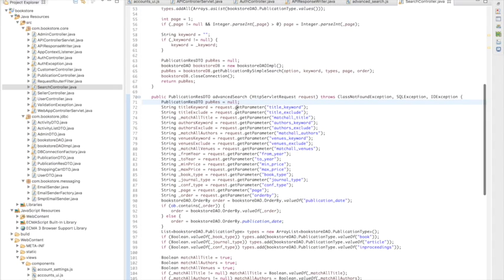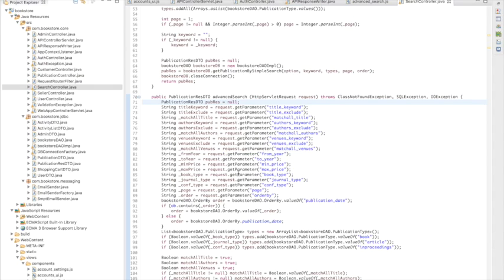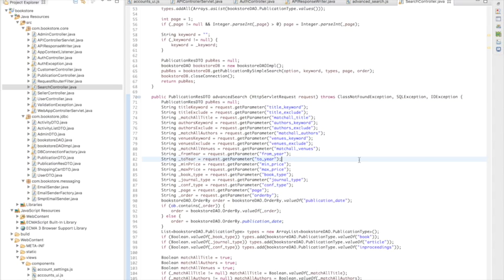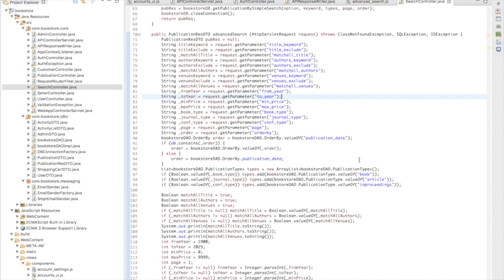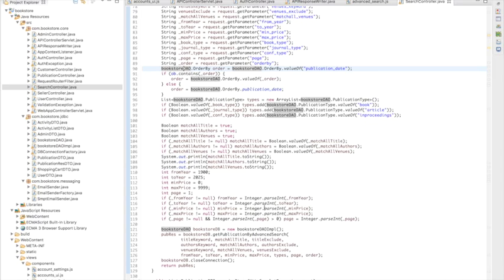See that we get all the parameters. It's quite big because we have exclusions and filters by year and prices. We make sure every value is valid. And then again, we use the DAO to work out and to get the results that you want to present to the user.